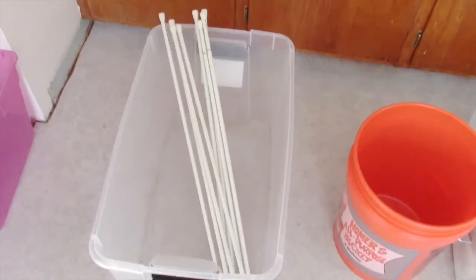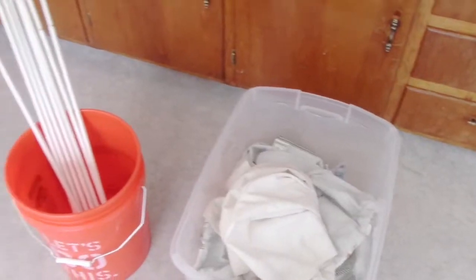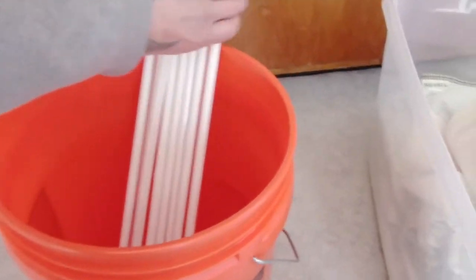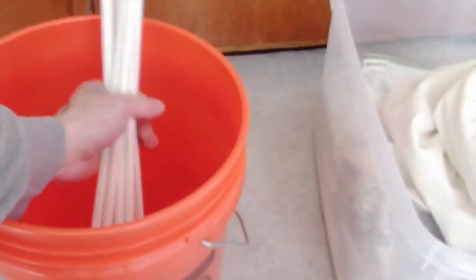And these are a little bit longer than a lot of storage bins. So you can put them in a bucket and turn them upside down every so often to make sure the bleach gets to every part of it, which is why it's a good idea to look for the larger storage bins. The longest I've found is about 3.5 feet long and a little bit over 1.5 feet wide.